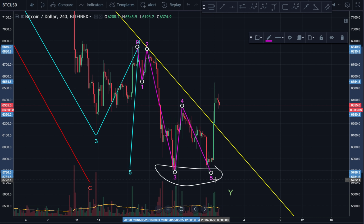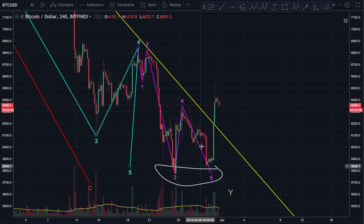And you're going to say, well, it's not exact. Yeah, show me one double bottom or double top that is 100% to the dollar exact. This is about as exact a double bottom as you can get. So yes, this is a double bottom. Absolutely makes sense if my bullish count is valid. That's a big if. But if it is, this absolutely makes sense as a truncated fifth wave.